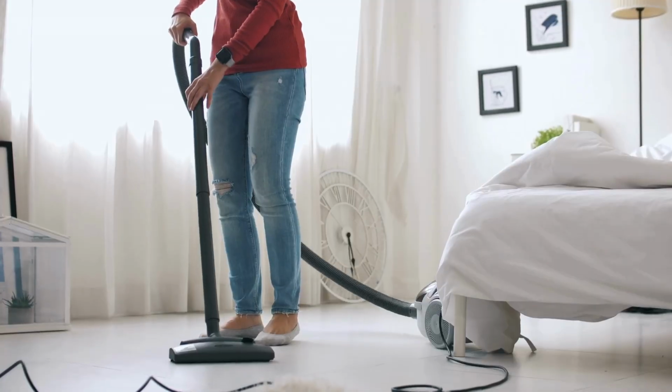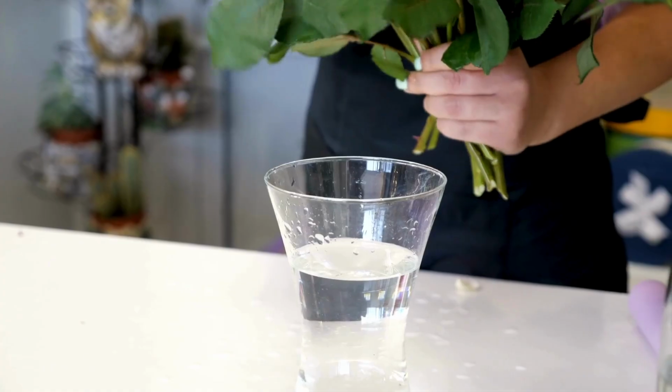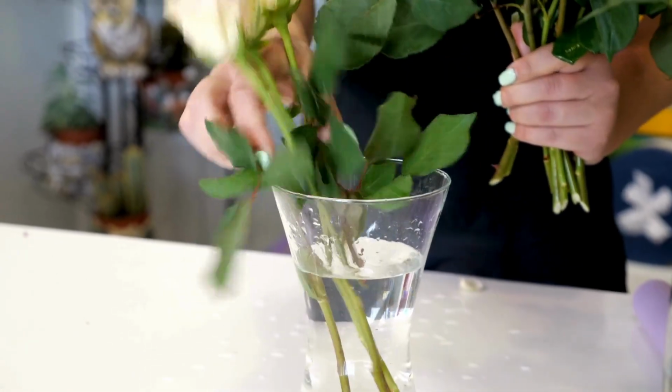But when you limit distractions, you open up your full focus to your activity and tend to do even a better job at it. This effectively allows us to create a conducive environment for productivity and help us to manage our time better because we're solely focusing on the task at hand instead of getting distracted by scrolling, causing it to take even longer than it needs to. If needed, with the time we bought ourselves back, we can always scroll later, but for now, let's focus on the task at hand. Next up, create a schedule.